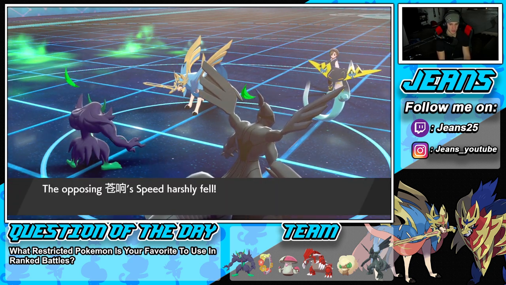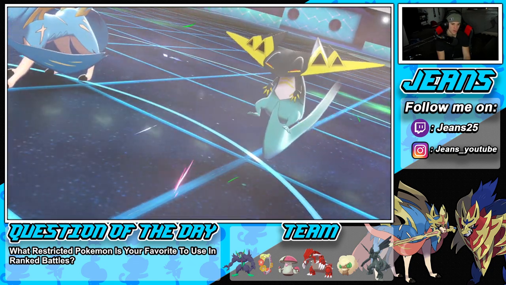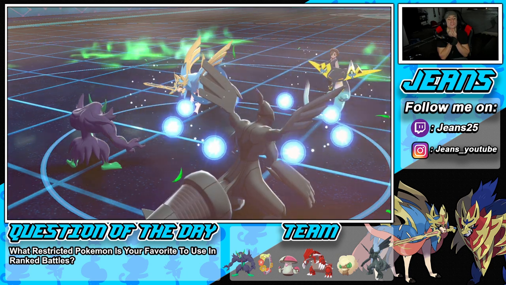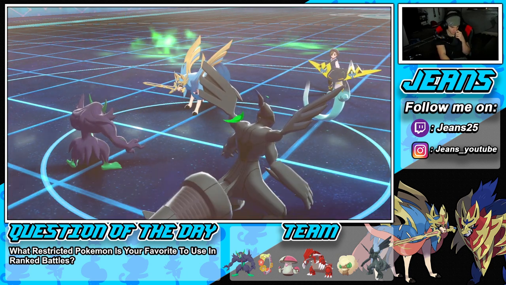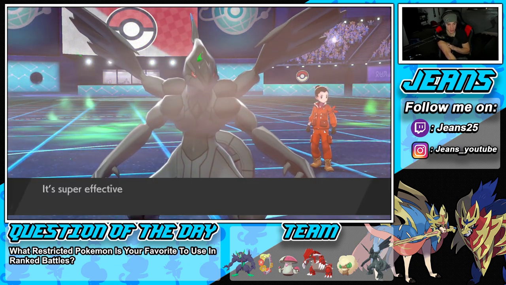But he might be rocking Draco Meteor on that Dragapult. Dragon Darts. Can we eat that? It's going to go one each way. Or will it double down? But yo, Weakness Policy's procced. That's huge, Policy proc, because now we outspeed Zacian.